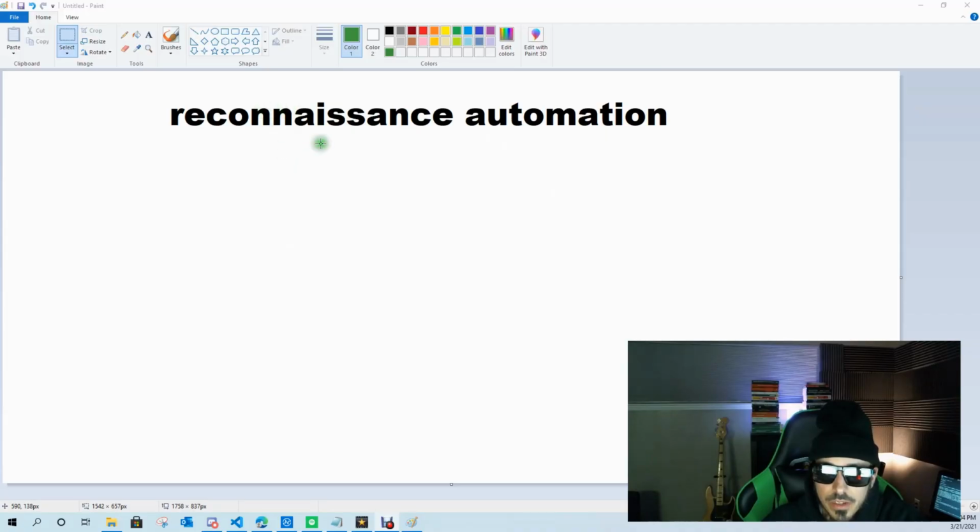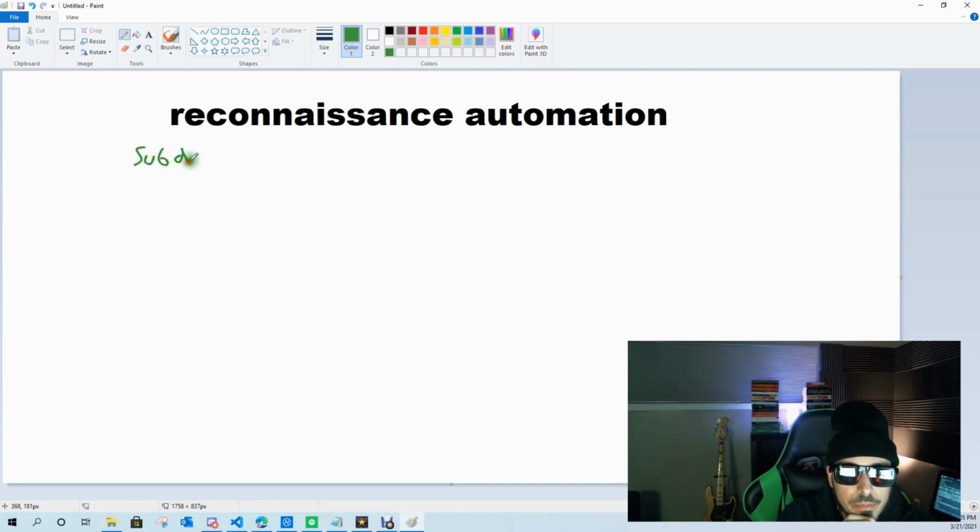All right, guys, let's talk about our reconnaissance automation. The first thing we want to do in recon is look for subdomains, right? So there's two ways that I go about doing this. The first way and the quickest way is to reach out to Project Discovery, more specifically Chaos.